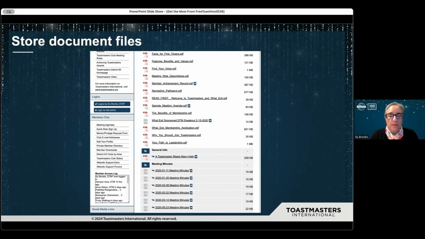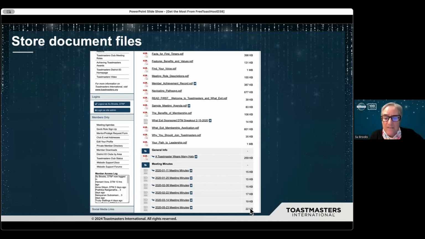All the information's public. This is a great repository if you want to go back to something you may have discussed a few meetings ago, but you weren't sure. How did we leave off on that? Did we need to go back and still talk about it? Do we need to bring this up again? Did we ever have that situation before? What do we do if somebody passes away? Do we have a procedure or a policy on sending bereavement gifts? So here is your place to store your files.